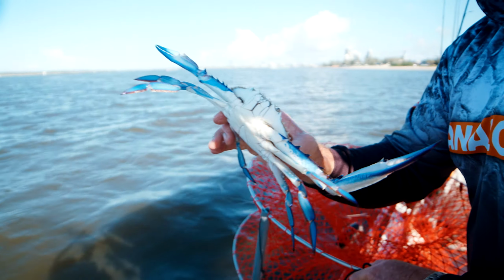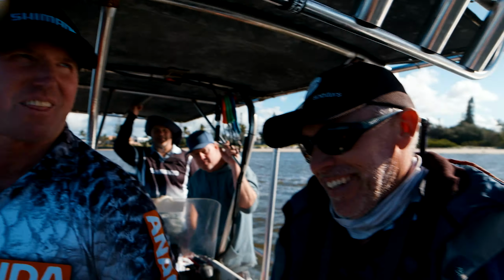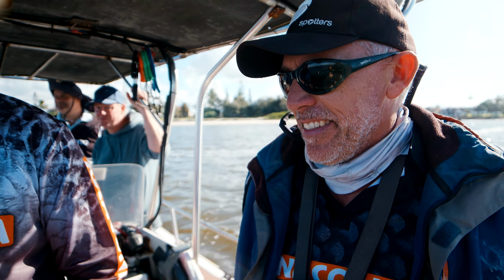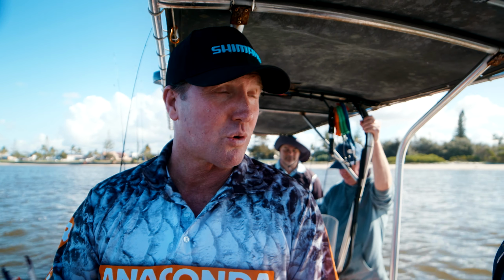Clint, what's the most amount of blue swimmer crabs you've caught in a pot, mate? Yeah, most 22. 22 in one pot. Unbelievable. Now they are a beautiful crab, much sweeter. What's your thoughts on the take, so if we divided these up between maybe a King Island crab, which has a lot of meat, to the blue swimmer, to a mud crab and say a spanner crab? Yeah. What do you think?